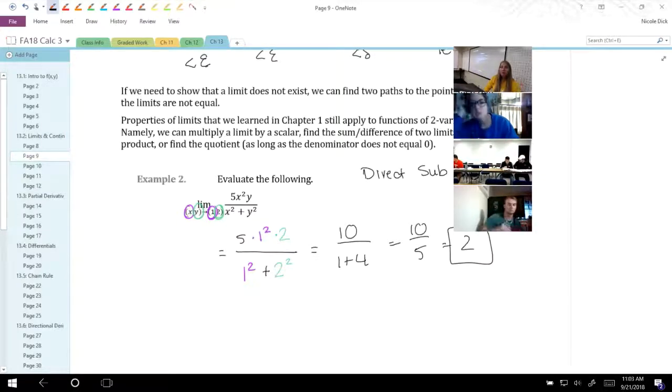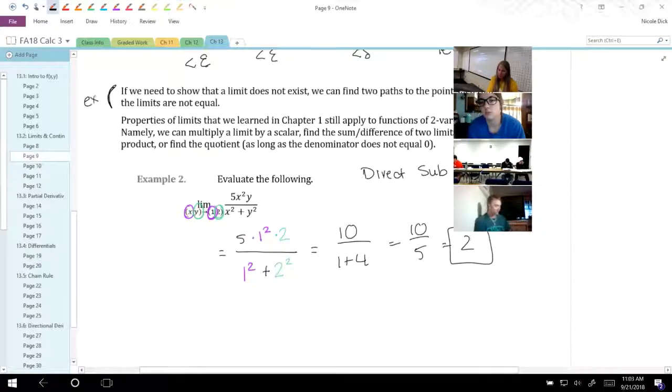If we run into problems and get indeterminate form, we're going to have to either factor, or rationalize, or use trig identities to rewrite the function. On example 5, I don't tell you no limit exists in the notes, but if I ask you to do something like that where the limit doesn't exist, I'm going to say, show the limit doesn't exist. So it's a little out of order, but if you want to note example 5 up by that, we'll come back to it in a minute.